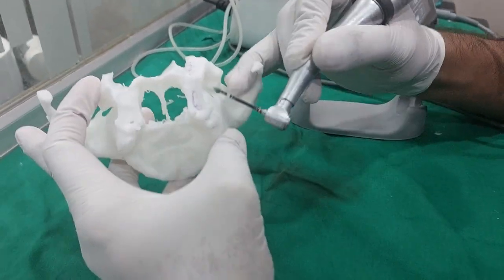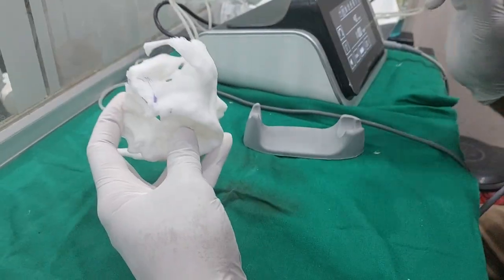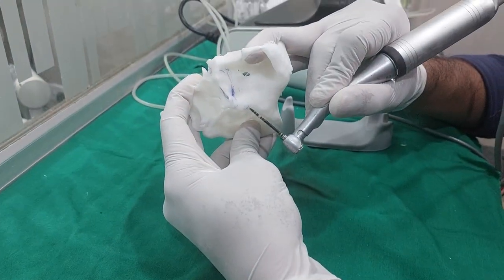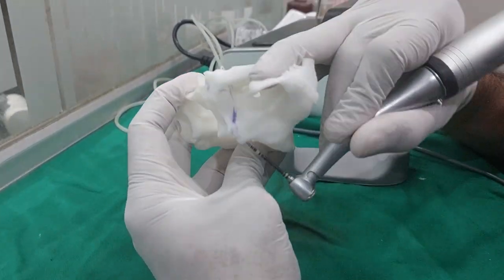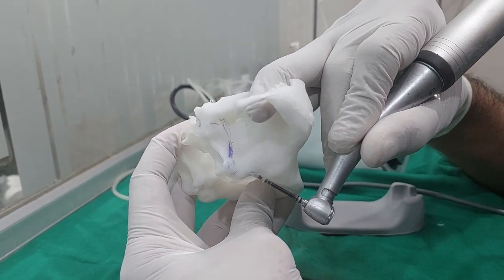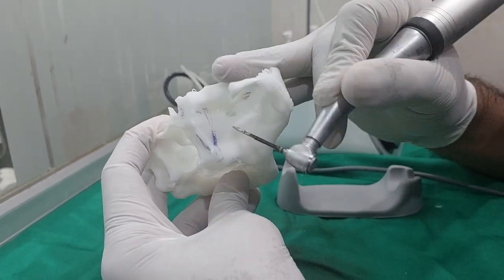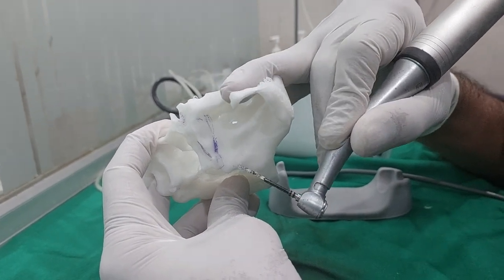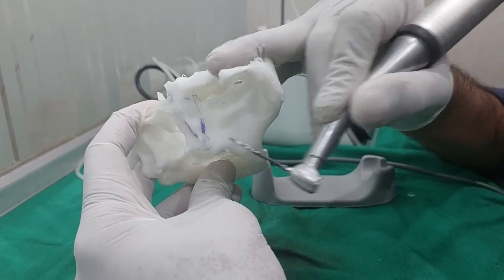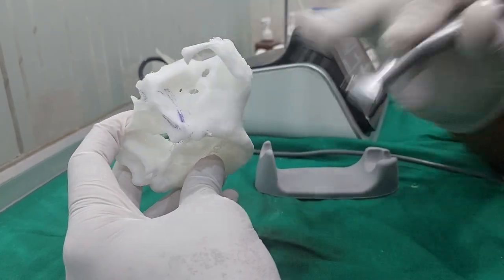I will not target that area - I will target the fusion zone. My point of entry will be like this. I will pierce at an angle. See the angle. Then after this, I will take an x-ray. I will assess the posterior wall of the sinus and the distance from the sinus. Even if the implant path is through the sinus, no problem - your implant crest and implant apex should be in the cortical bone. If the middle part is within the sinus, there is no harm.